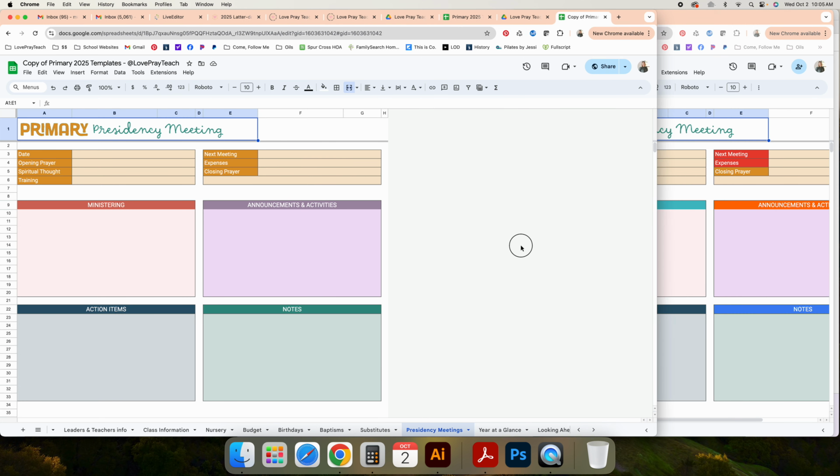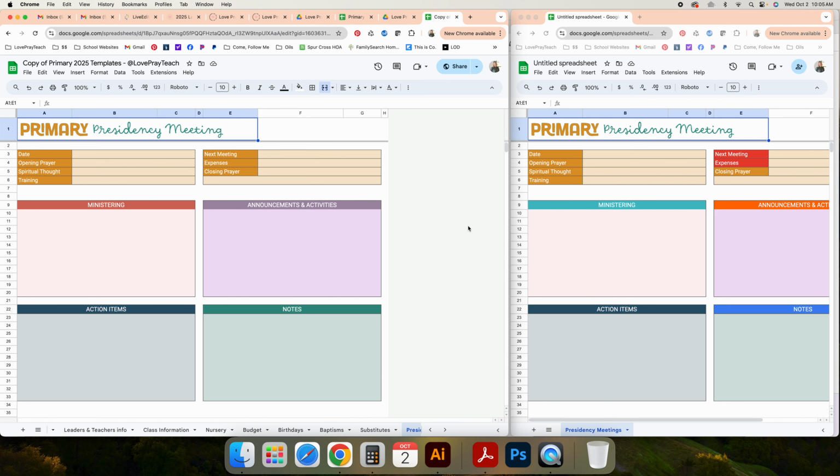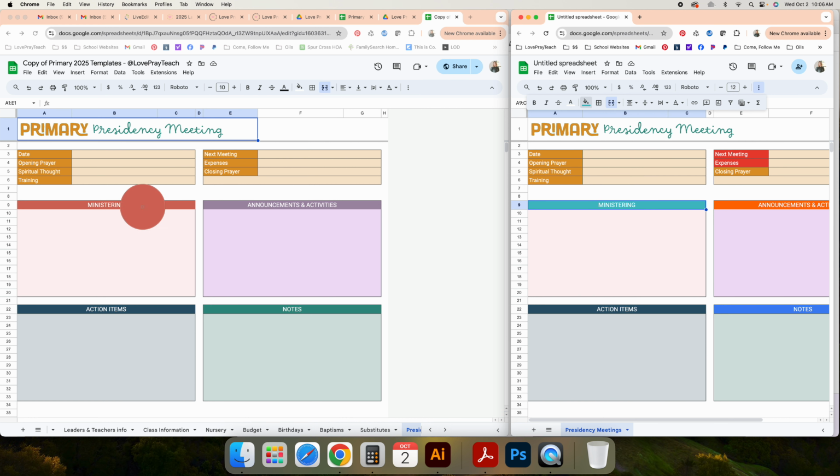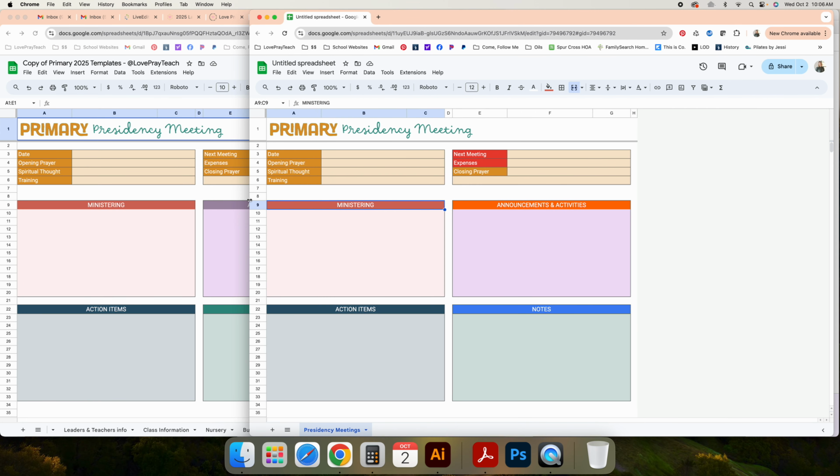I just opened this so I have two of them on a page on my screen so you can see. So this ministering one, the color got changed. So I'm going to click on the box, come up here to fill color, and then click this little eyedropper tool, and you can go over to the other page and click on it, and it will copy it over. And that way you can add 12 of these pages if you want, or you can keep retyping on the same page. It's really up to you, however you want to do these.